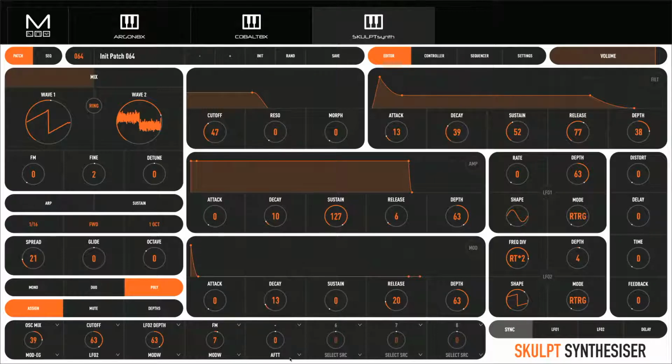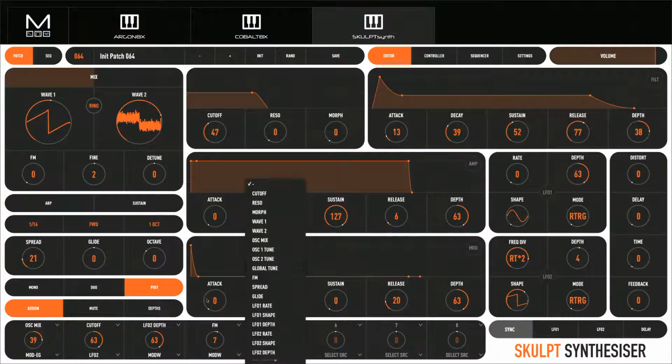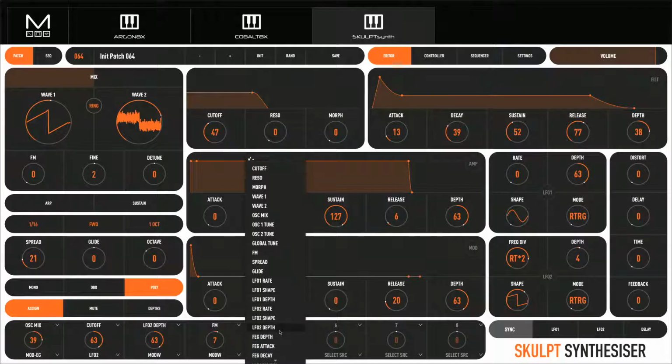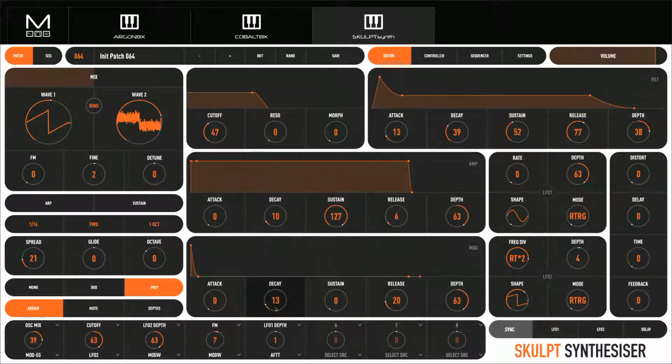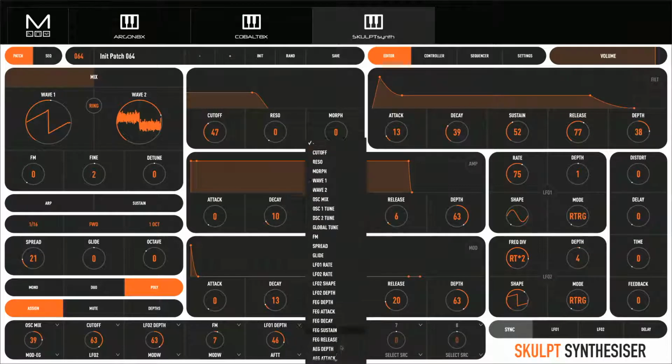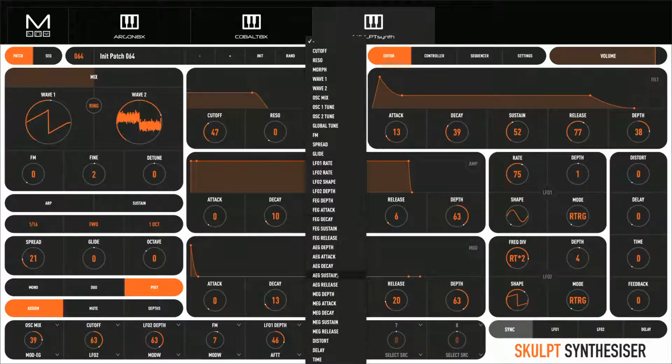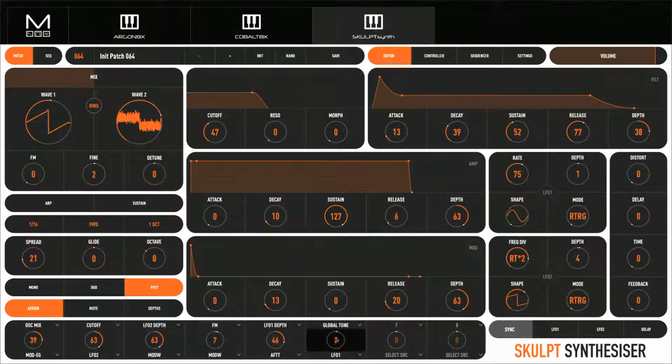All right, so aftertouch. I like to use aftertouch with vibrato. I've shown this probably 3 or 4 times now, but for those of you seeing this for the first time, this is going to be a lot of fun to do. We're probably going to have to use LFO 1 depth for this. And then we'll have rate somewhere in the 50s or 70s or something. So we've done that. Aftertouch moves up the LFO depth. Now we need to assign the LFO to move the pitch, and that's how we get our vibrato. Where did it go? Global tune. There we go. There you go.